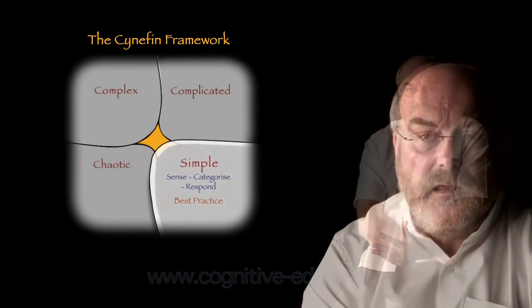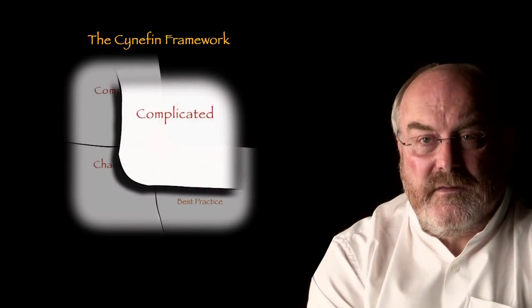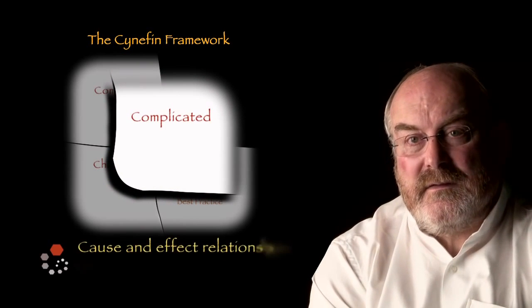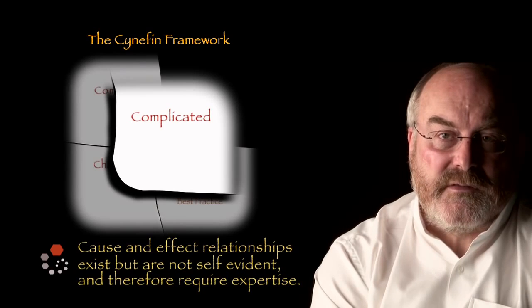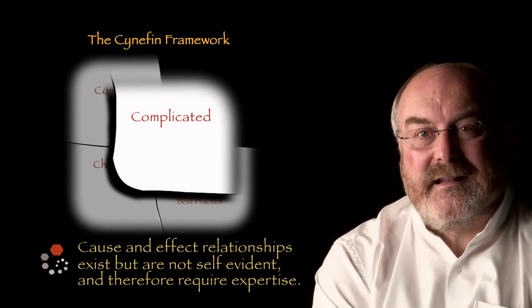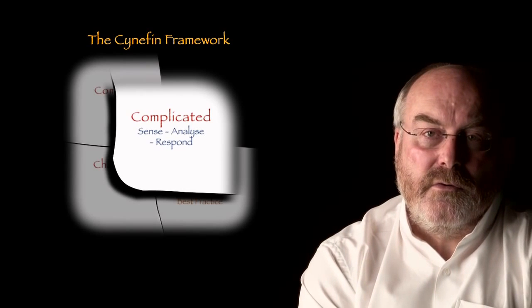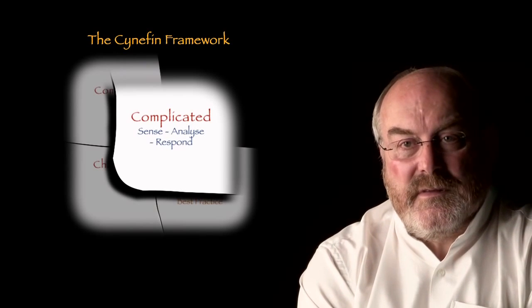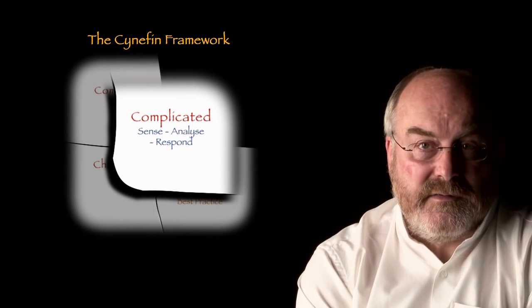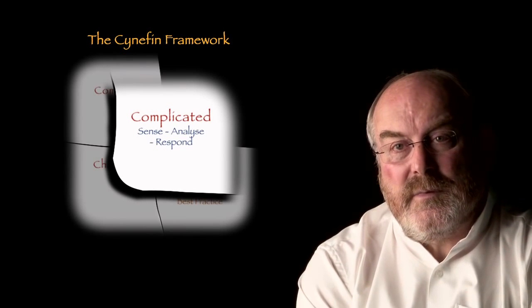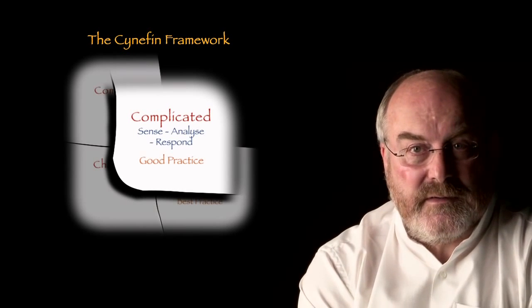In the complicated domain, there is a relationship between cause and effect, there is a right answer, but it's not self-evident. So I either have to deploy an analytical method, hence sense, analyze, respond, or call in experts who've built expertise within that domain who can make the right decision. Accordingly, I don't apply best practice, I apply good practice.